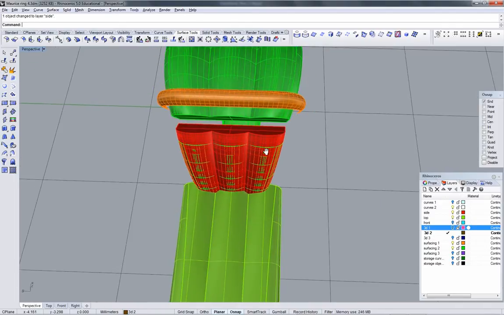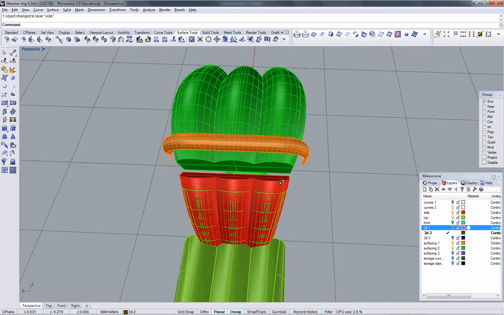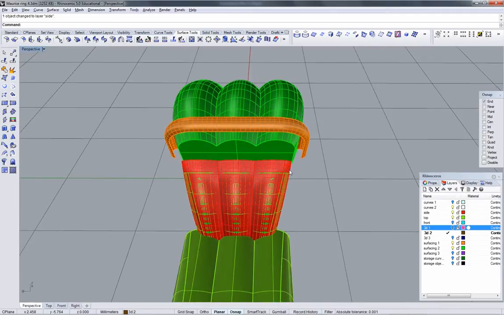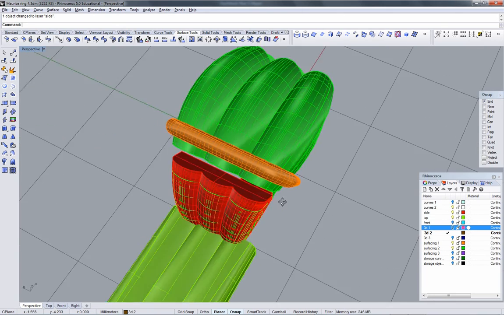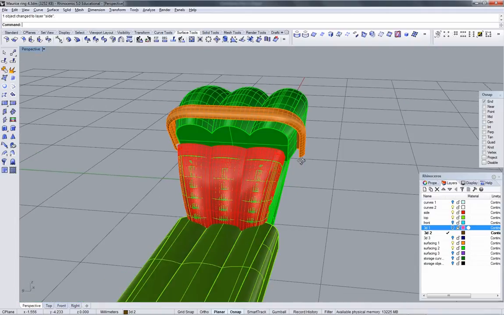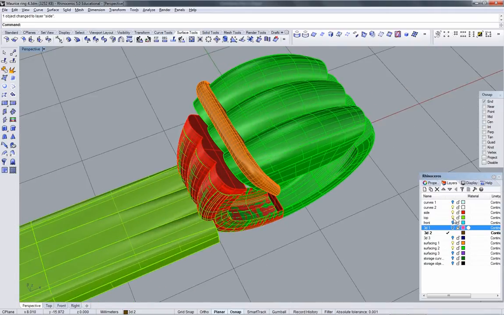Now, I was a little nervous that by extending that surface I was going to get more of a width here, because I probably did get a little bit more of a width. You can see it continued that width fanning outward. I was afraid it might look funny, and if it did, I would have had to change the width of my piece. But it doesn't. It looks good, so I'm accepting it.